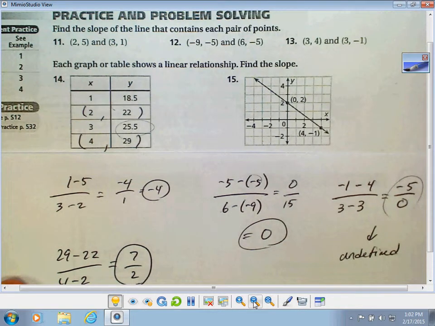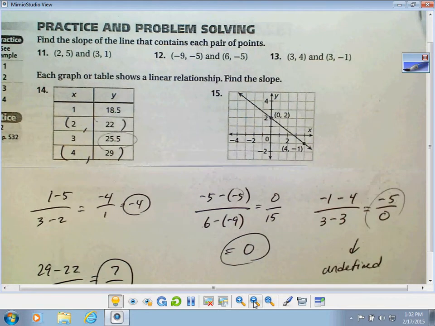See, now if you use the other ones, you're going to have decimals and get weird answers as a result. But in either case, if you just use the regular numbers, you'll come out to a nice easy answer. Number 15, it's a graph with easy numbers.